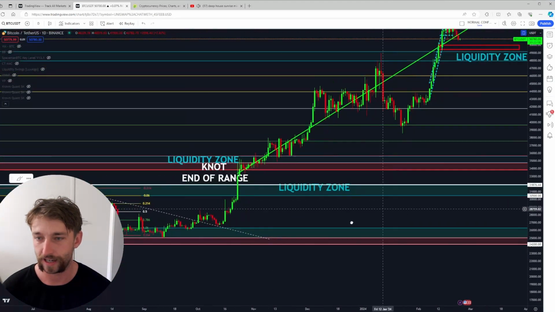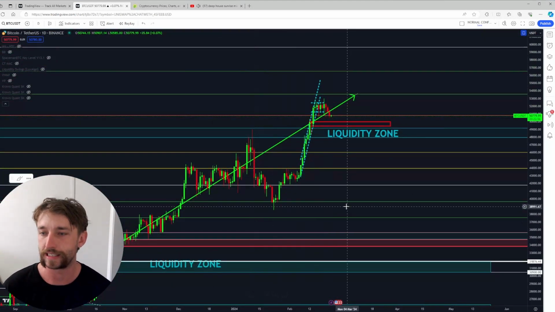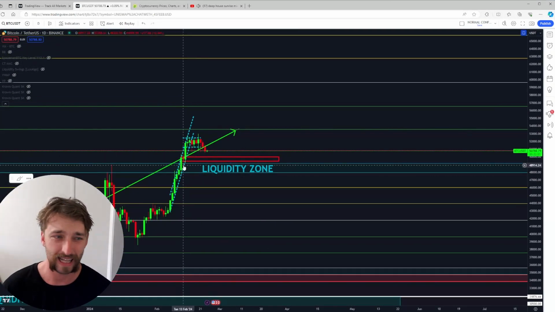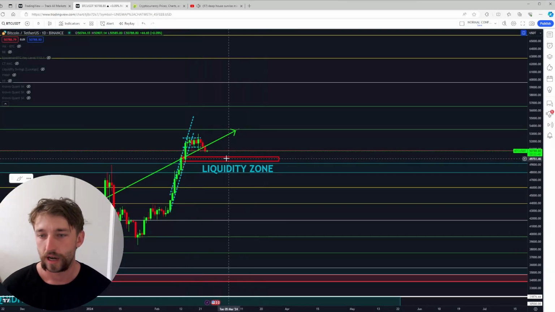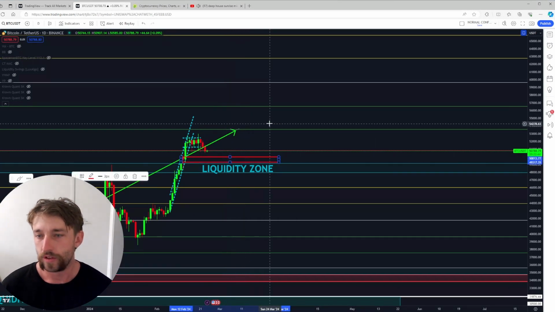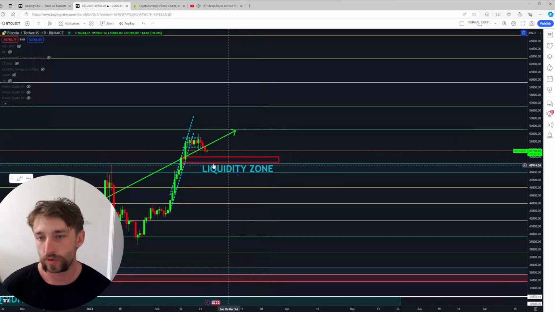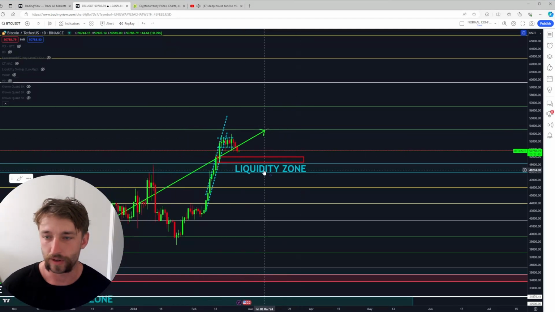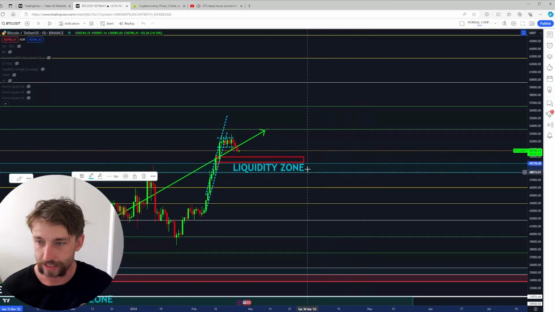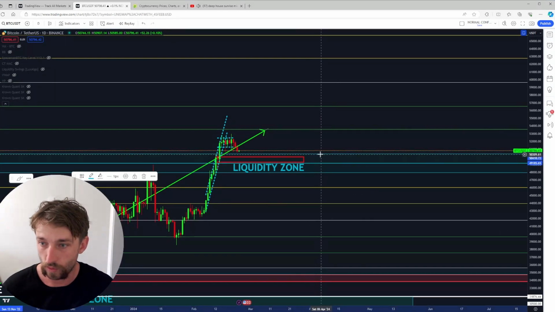Barely got hit down here. It's just like final price resistance. Typically, the knot is. It's barely a knot there. So we'll see what happens with it. Just above the liquidity zone, basically, the knot is sitting, which is typical, because that liquidity zone was for the prior range. New liquidity will basically be above the knot, as you can see how it works.